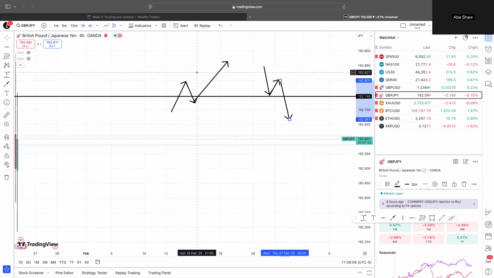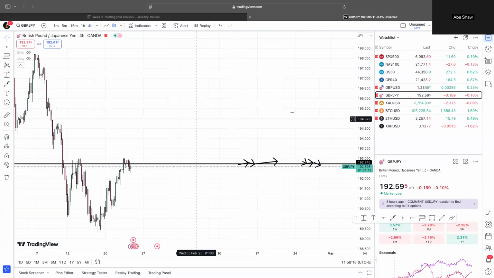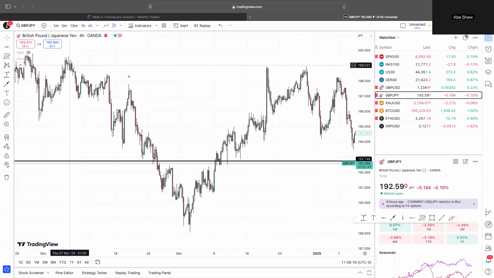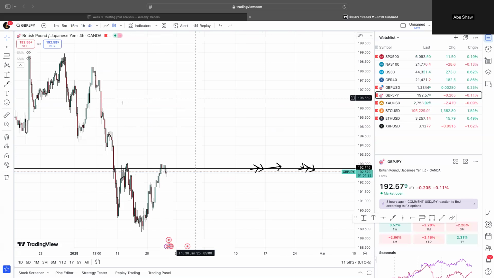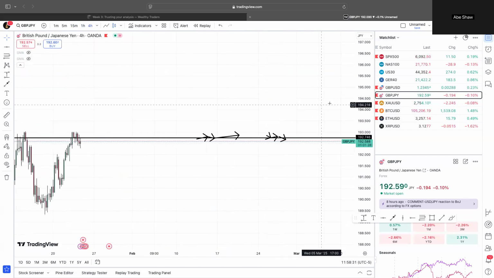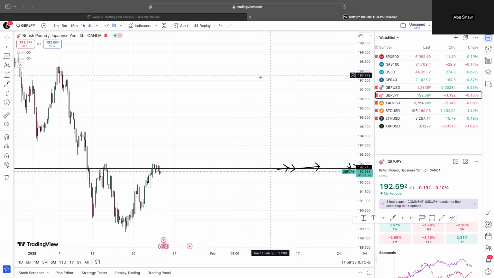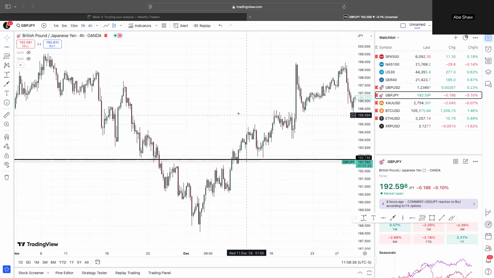So when you're having these different trends, how do I know when the market is actually still staying in the downtrend or when is the market actually reversing? There are a lot of times on the charts where we can see over here to the left of the chart, this was nice sells, and then all of a sudden it was tired of selling, and now we're starting to see the market go into an uptrend. How can I determine when the reversal is happening? How can I determine that the market is still in a downtrend? And that is when our higher highs and higher lows come into play.